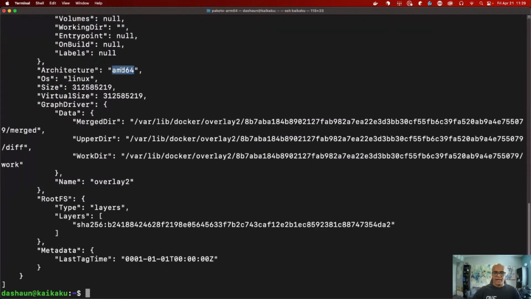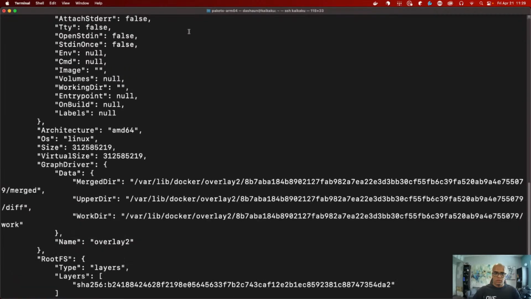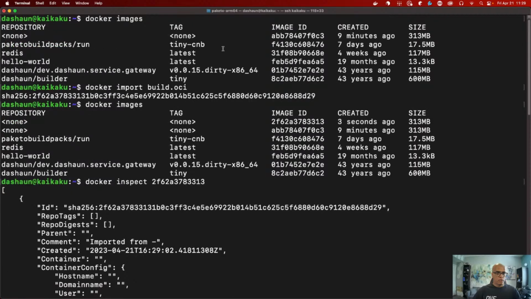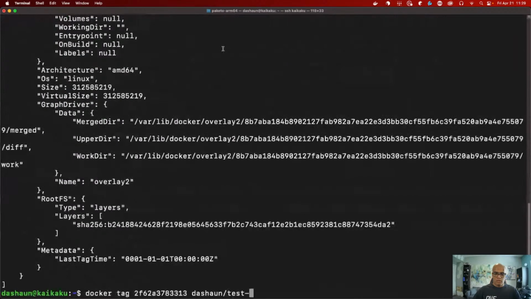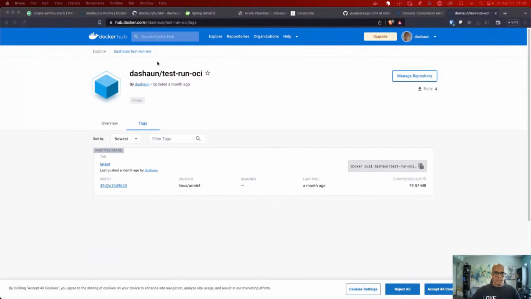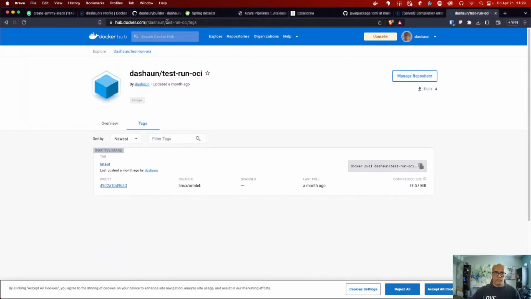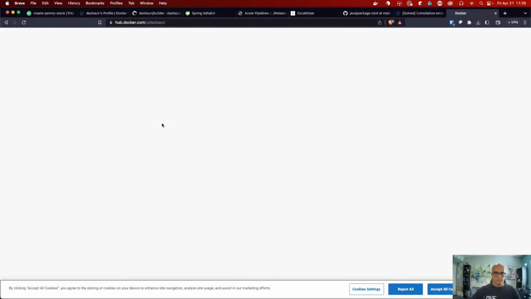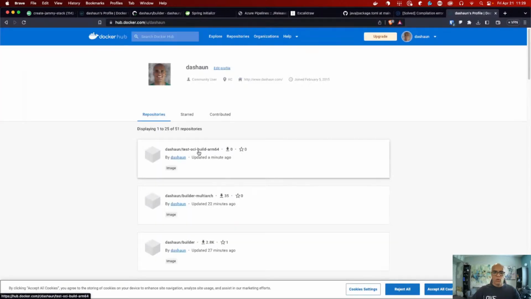And I see that I've got x86. Now let's do Docker tag that image with Deshaun test. What did I call it before? I think it was test OCI build.